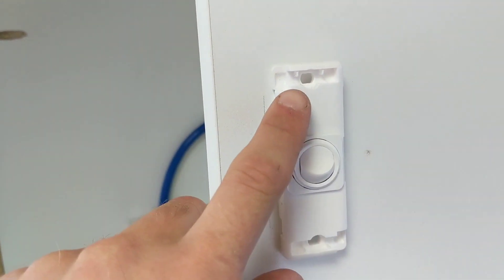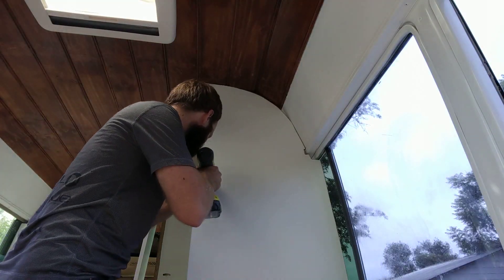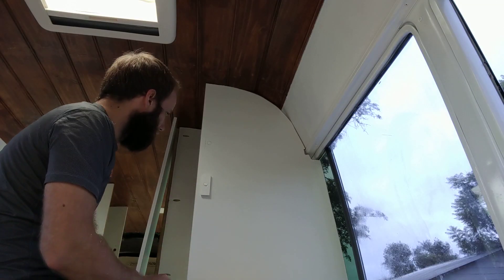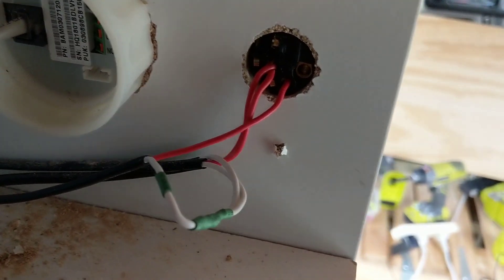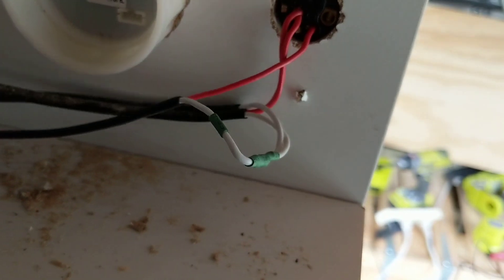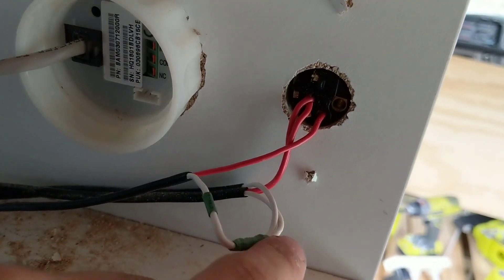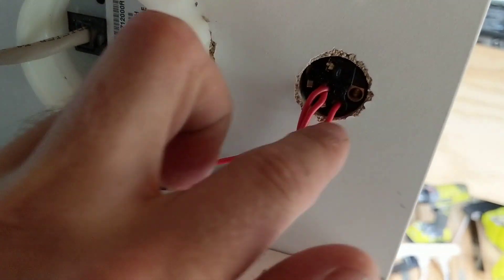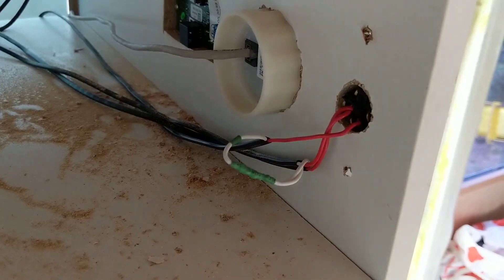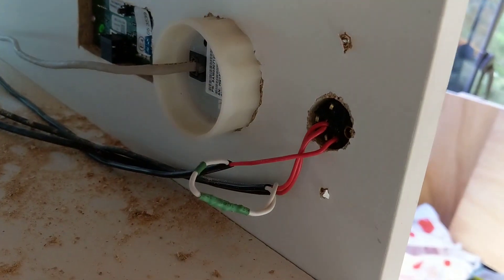There it is — we just need to screw into the top and bottom, then put the cover plate on. There's our light switch. This is the light switch at the front — you've got two lights coming in, so the two positives go up into the common, two negatives come through and twist together to the one negative going off to the fuse block, and then one positive going from one off to the fuse block as well. We wanted two lights in the front and one in the back for the bed, so we've wired two up to this switch and one up to the switch near the bedroom.